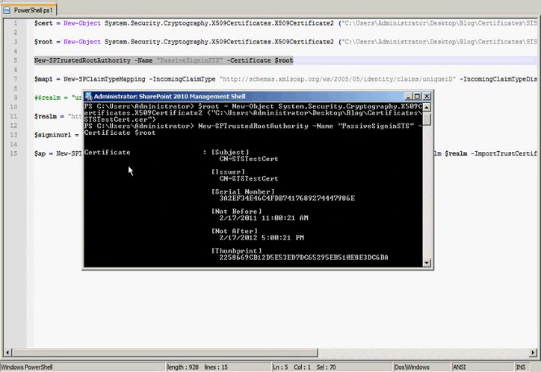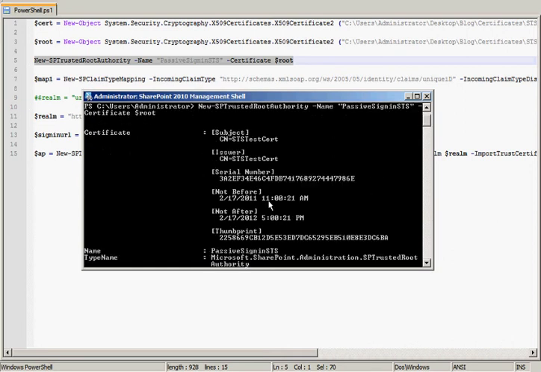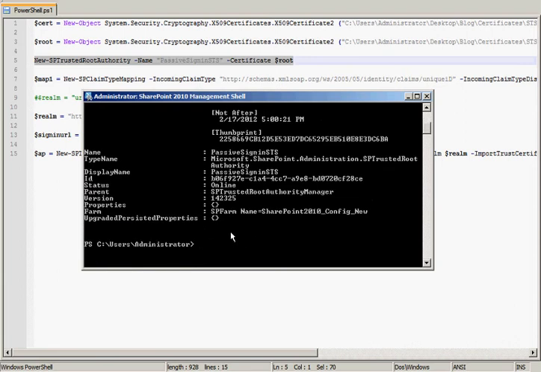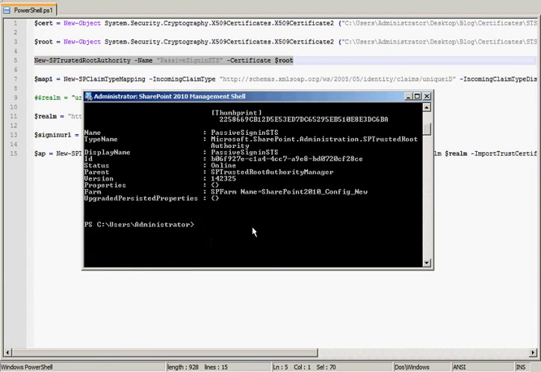The certificate, it will show you the certificate subject name, issuer, serial number, all the detail will provide you, and this certificates are going to the SharePoint config database.